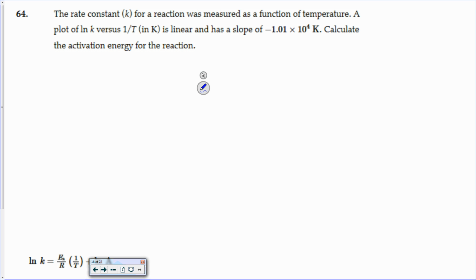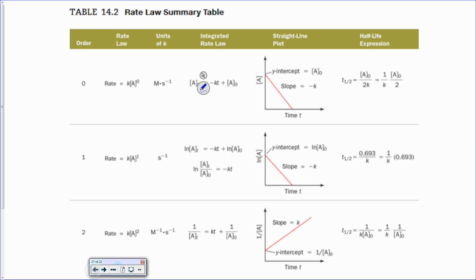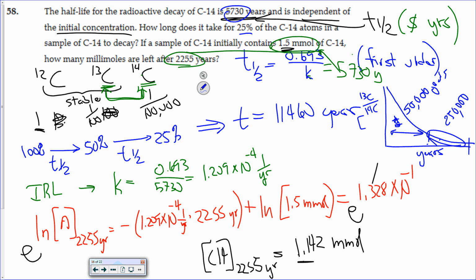Okay, so 64. And I'll tell you, this problem is a tough one because that's critical thinking at the highest end. You have to figure out first, is it a first order reaction by the key wording that's independent? Then to do the one at the bottom, you've got to solve the integrated rate law. To do that, you have to know what K is. So once you know it's first order, you'd have to solve for K, then plug it in the integrated rate law. That's all the pieces put together. It's a tougher one. So is it impossible that you would see a question like that? No. Would it take a lot of time to do it? Yes.